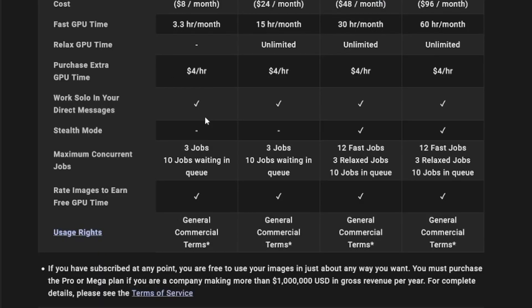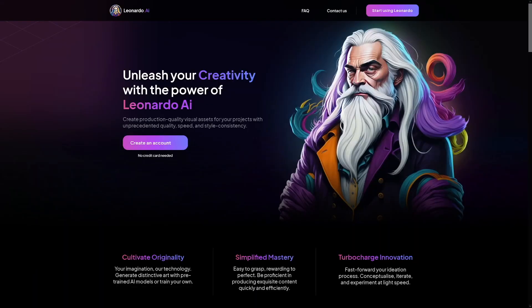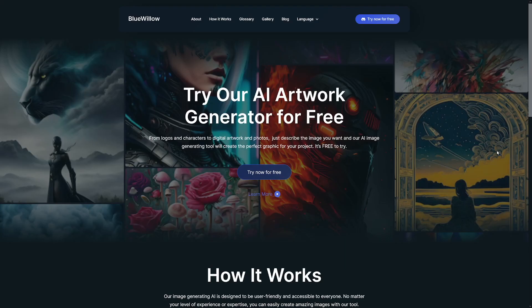One more reason I use MidJourney is the general commercial terms — that means you can sell it anywhere. But the free ones will give you that as well; MidJourney is just a bit better and easier for me. If you want, you can use leonardo.ai or bluewillow.ai. Whichever one you choose, you can just go and play with it and you will get more proficient with more experience using the prompts.